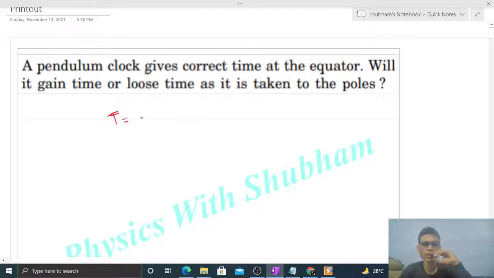The time period of a pendulum is T = 2π√(l/g). Now when we shift from equator to poles, 2π is constant and length of the pendulum will also be constant, but g's value will change. See, g at equator is lesser than g at poles, means when going to poles the value of g increases.